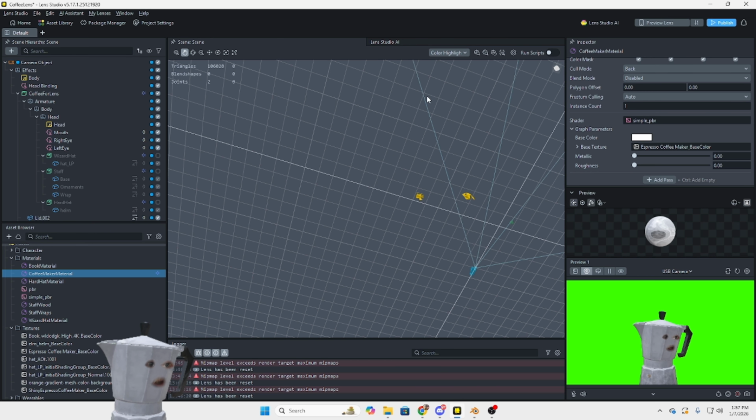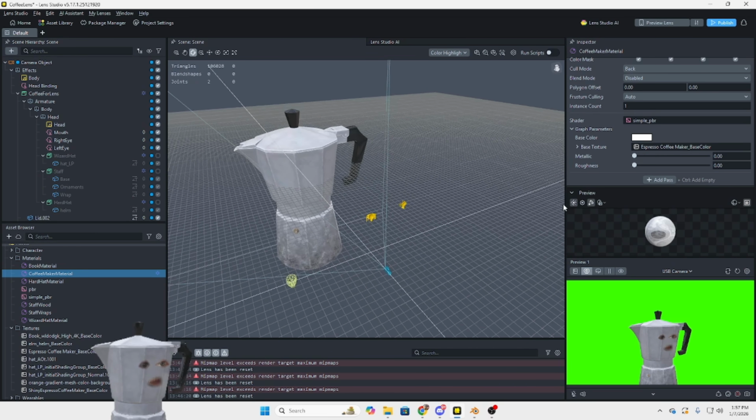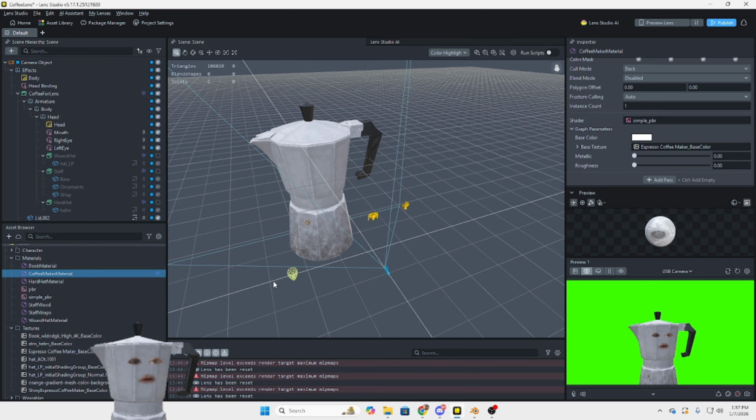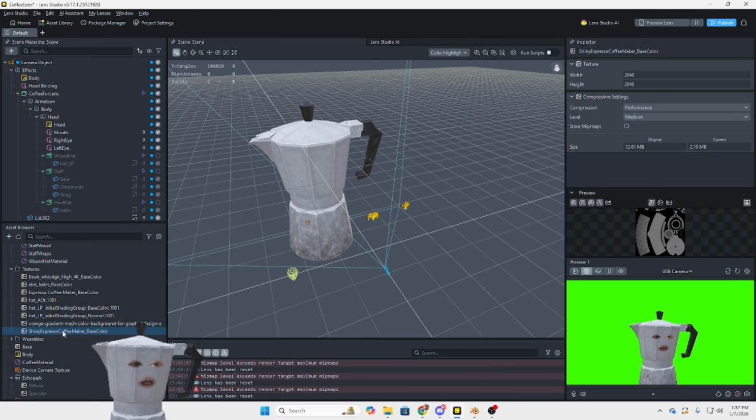Okay, so now we're over in Lens. I've got my coffee maker right here. So we'll go to our coffee maker material. This is mainly what we need to change, this texture that's in our material. You can tell I've already brought in the shiny version of this texture.